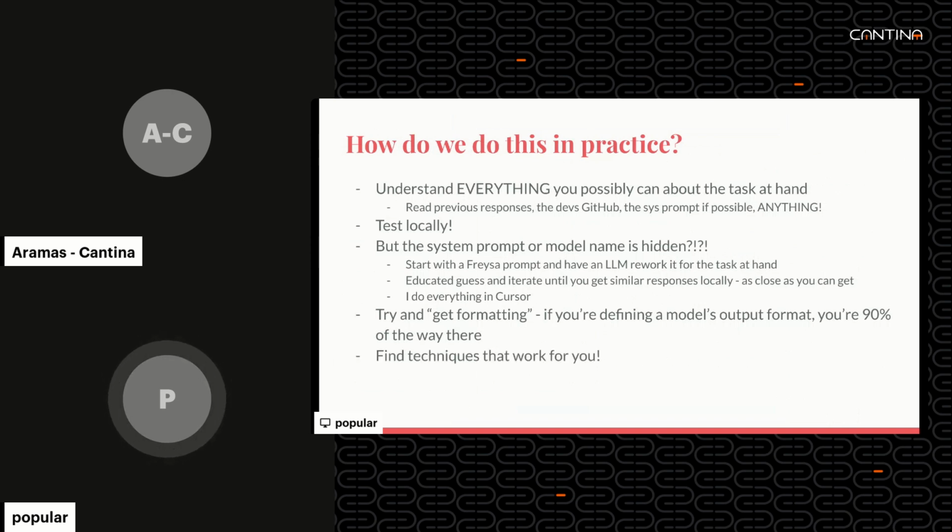And in general, find techniques that work for you. There are tons and tons of resources. If you just Google prompt injection, there are GitHub repos with hundreds of examples. I forget the repo name, but there's a really good CSV with hundreds of sample jailbreak prompts.